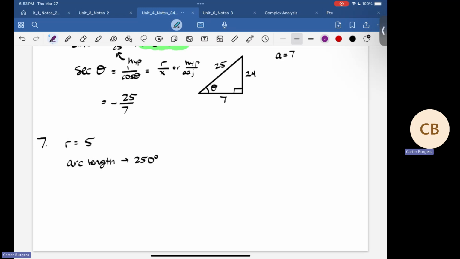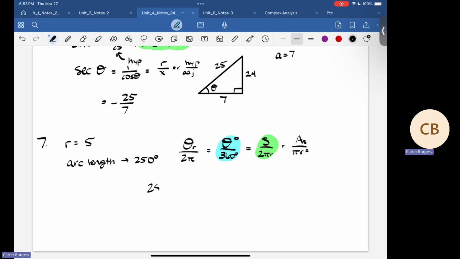My method for this is to kind of think proportionally. So we had all of these proportions that we knew to be equal. For instance, if I have theta in radians out of 2 pi, I knew that that was the same as my theta in degrees out of 360 degrees, which was the same as my arc length out of my circumference, which is the same as my sector area out of pi r squared. And in this case, we're just picking the ones that are convenient for us. We are looking for arc length, so we should probably use this one. And we are given the angle in degrees, so we'll go ahead and use these two.